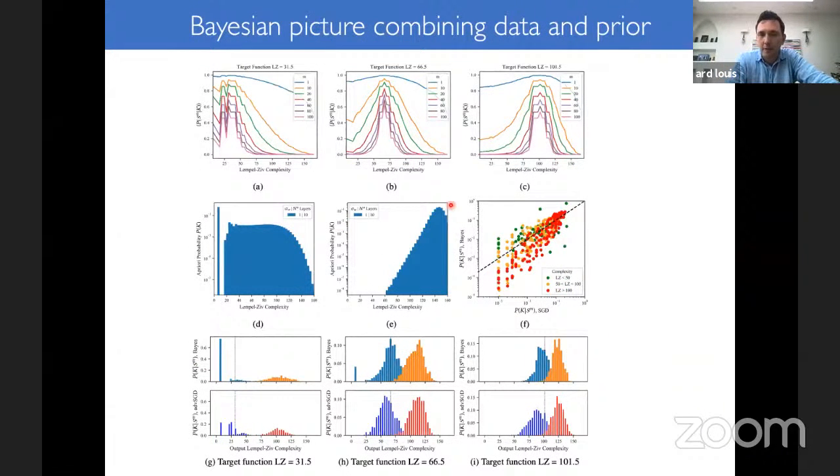Here you see the same argument I just showed you for simple, medium, and complex functions. And here you see the predictions of what functions you're going to find. Top line is this PFK times 1 minus epsilon to the power m. And the bottom is just directly doing SGD on these systems. So the top one, I'm ignoring SGD. The bottom one, I'm using SGD. And you're seeing that my relatively crude approximation works remarkably well. So it's capturing this interplay of bias and data. And the chaos allows me to tune that back and forth. And I'm quite excited about that.